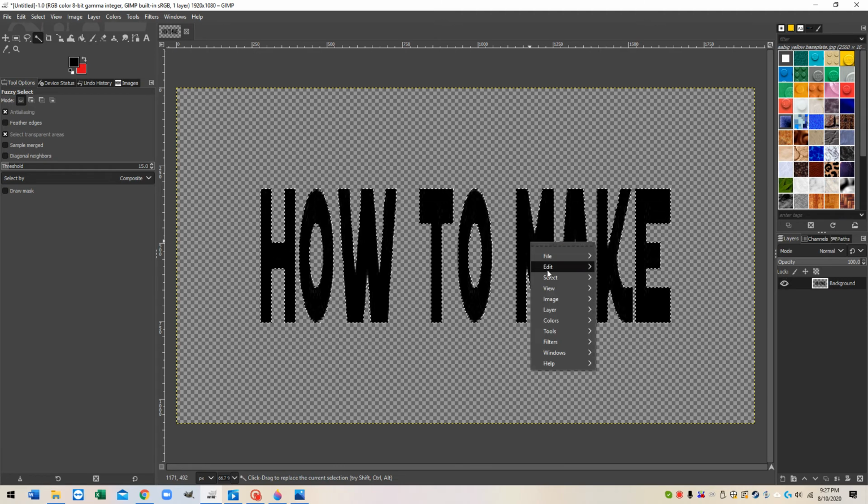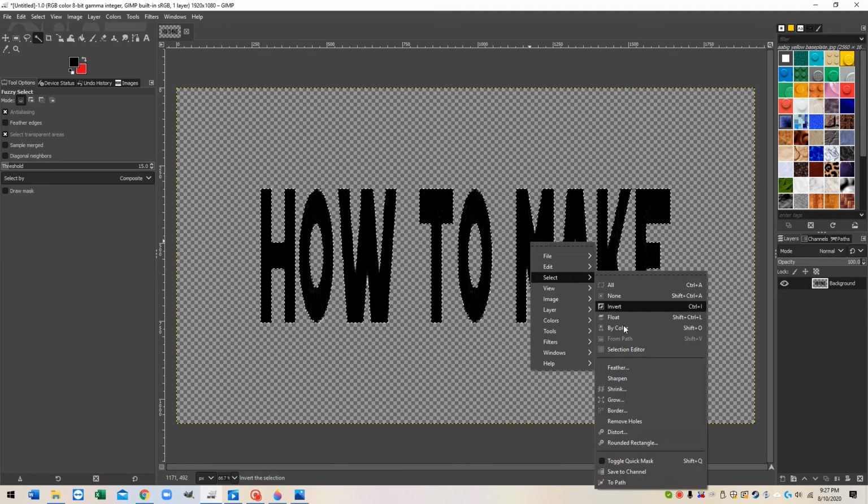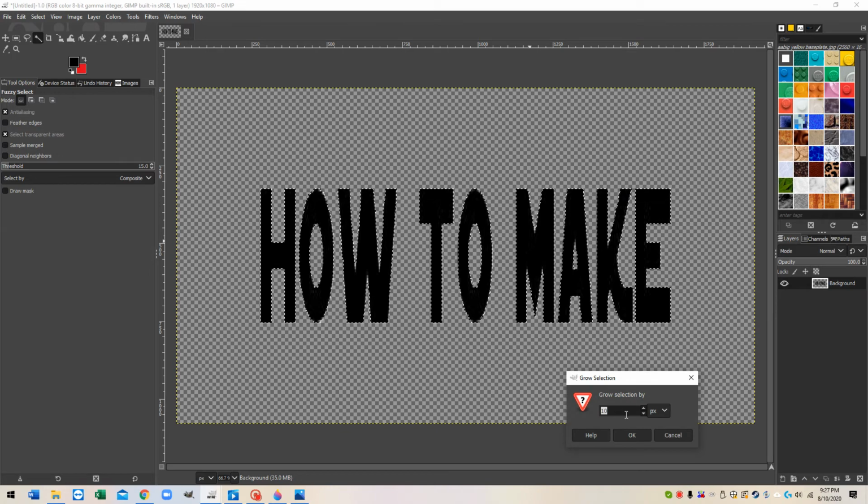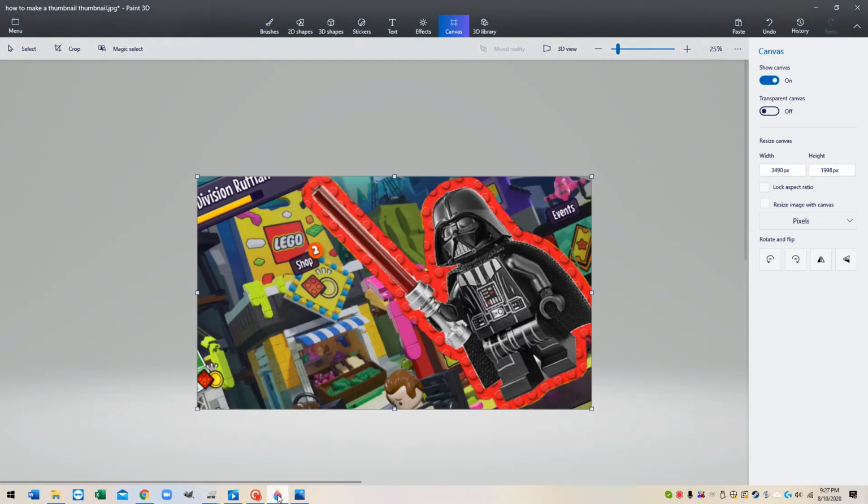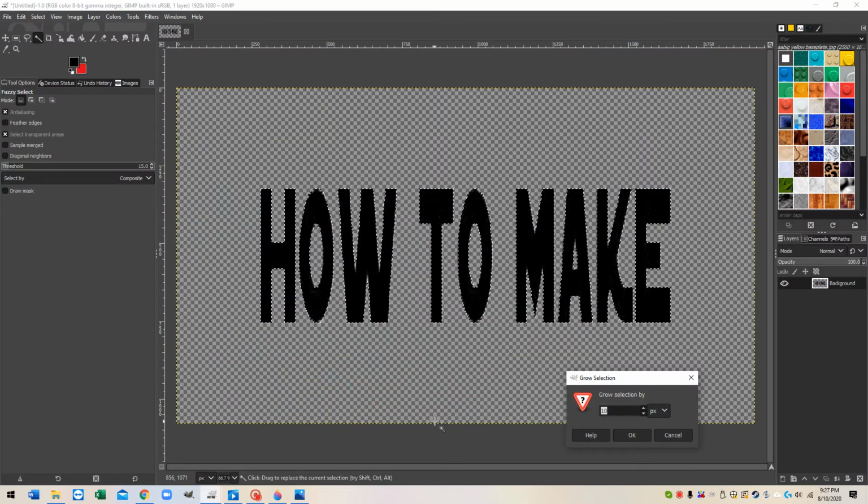Right click in one of the letters, Select, Grow. This is going to give us a border, and you'll see in a minute. Now, I want to make this kind of a thick border because when we look back at this picture, it's pretty colorful. So we need some really thick black border to draw our letters out. So we're going to put this up to, let's see how 20 works for us. Click OK. And you see there's our border. That's good. So here are our letters, and this is the border. It's a nice thick border. We're going to make it black here in a minute.